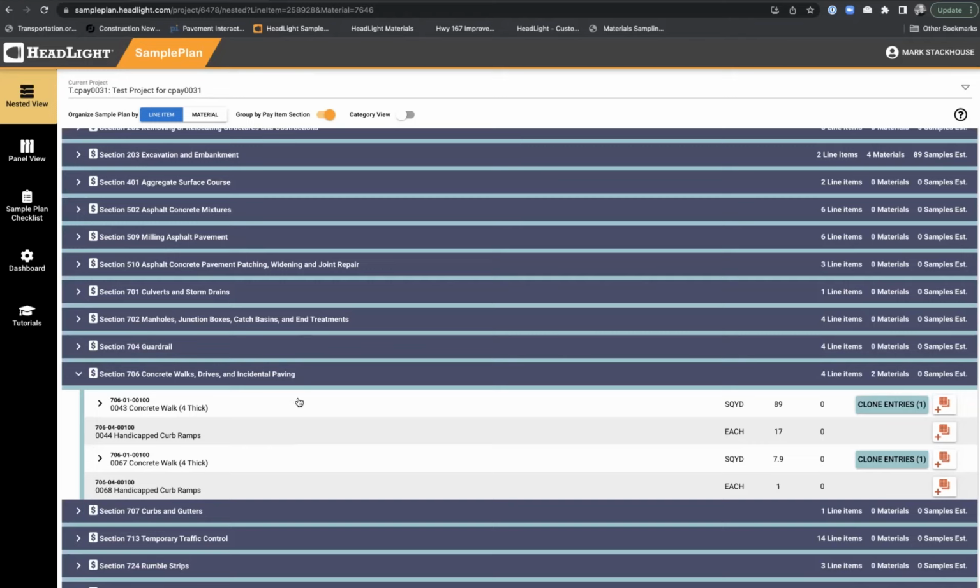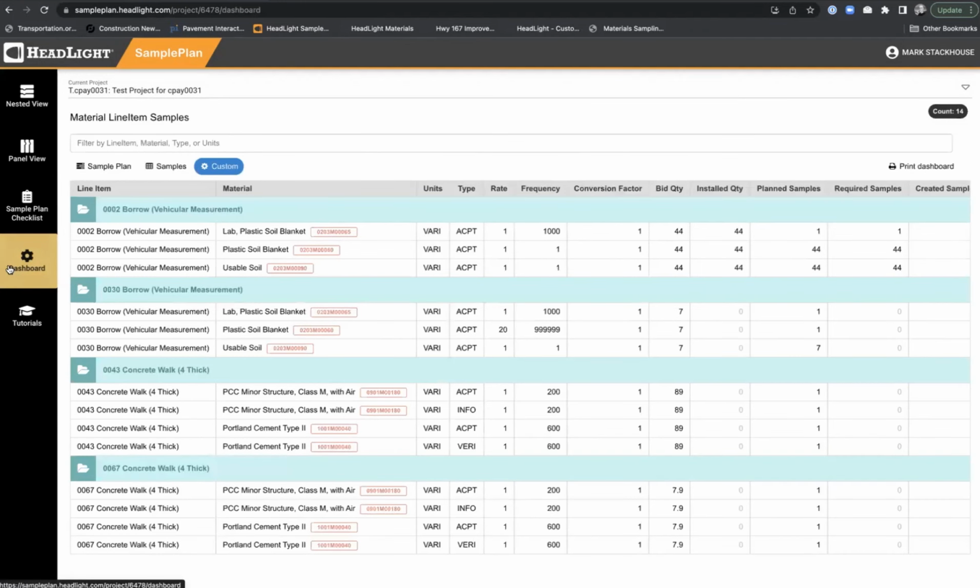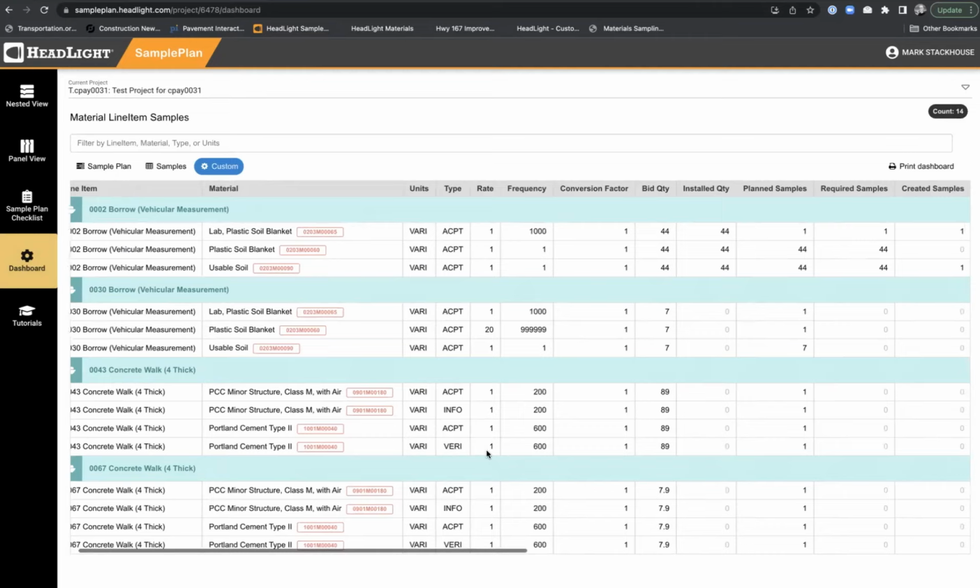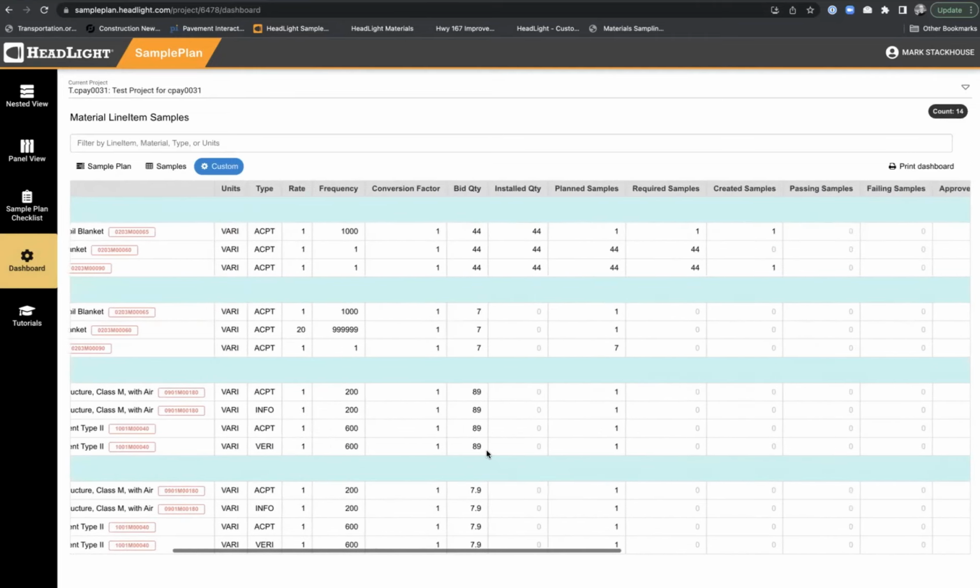And again, everything that's here is going to appear inside. Here, I'll show you the dashboard from this side this time. And if you'd like to, you can click on this too. Just come right over here to dashboard. Really, the difference here is we're inside the sample plan. We're not in materials. So you're not going to see the button that says new sample. But elsewise, this is exactly what they will see out in the field.